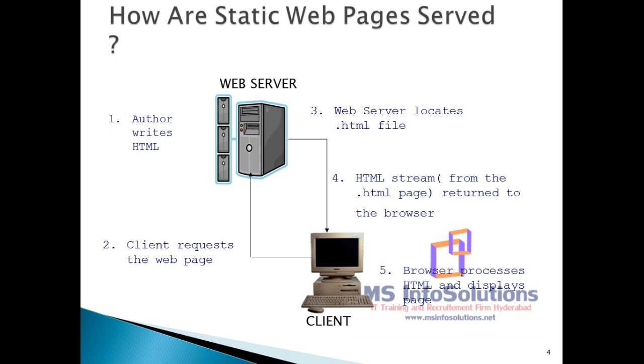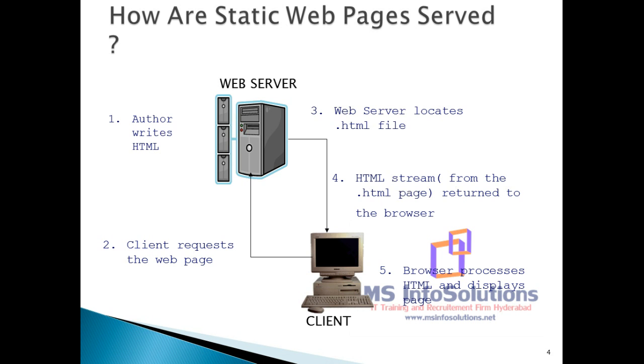The first step is the author writes HTML. Whatever the developer writes as web pages, he deploys on the server. Second, the client requests the web page with the help of an address. For example, take a very small web page and simply try to execute it with the URL.